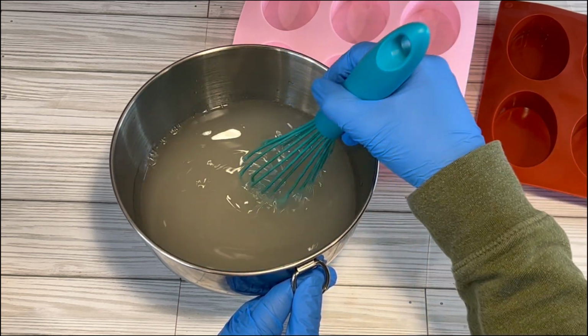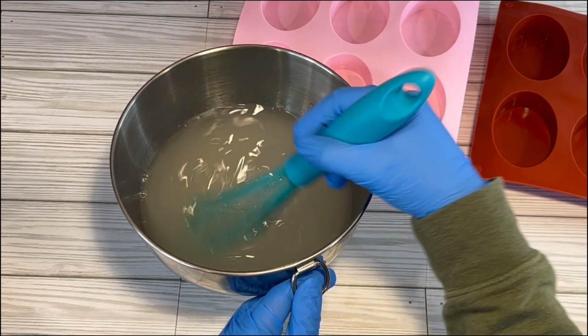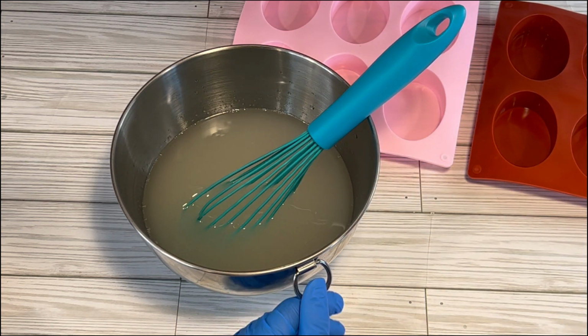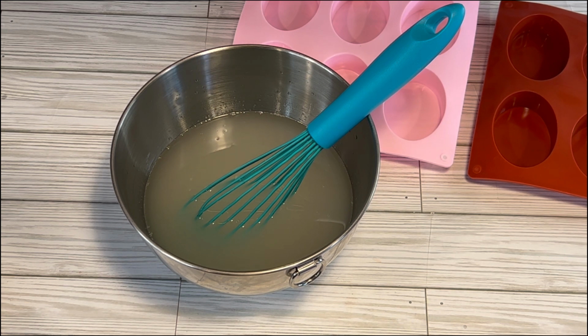Now, let's get started. All right, for our soap, we are sticking to the basics and keeping it simple: coconut oil, lye, and water. But we're going to add a bit of flair by throwing in some mica powder for the colorant and a little bit of fragrance oil for just that extra touch. But those 2 ingredients are completely optional.